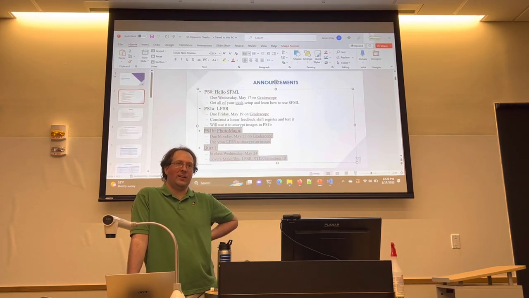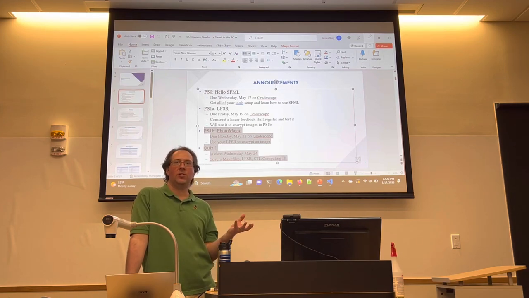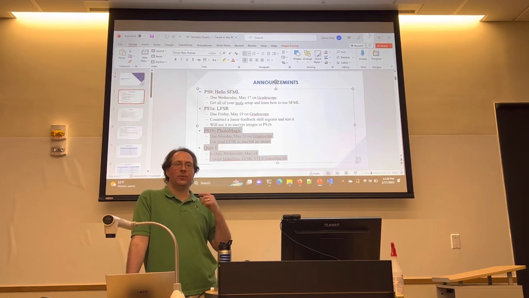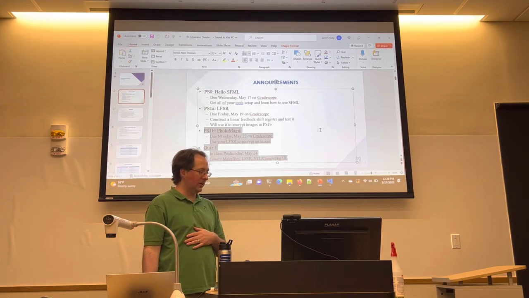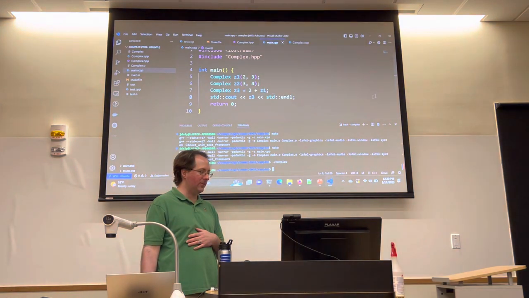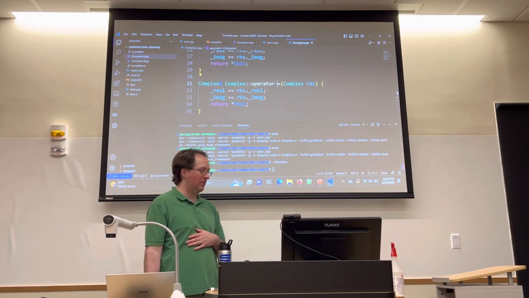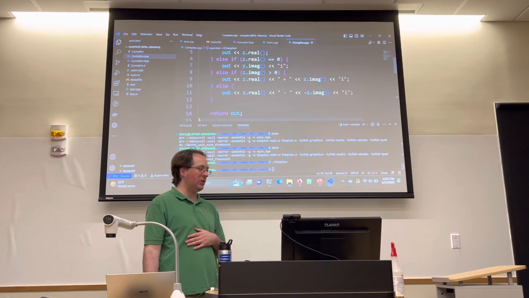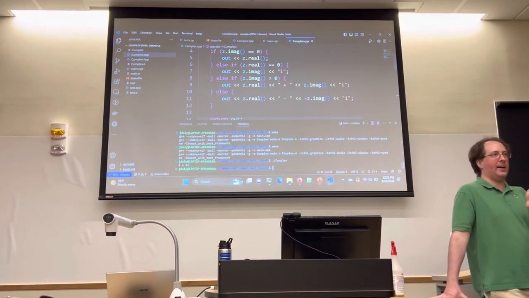So the reading data and writing data, which is easy and which one is hard? Writing's easy, reading's hard. If there is some specification, when you output, you only have to make sure that you match the parts of the specification that you use. When you're reading, you have to be able to handle the entire thing, right? So here, our OStream operator, I haven't actually covered all the bases for getting it into its minimal form. There are a number of little edge cases where, well, if the imaginary part is one, you don't write one I, right?